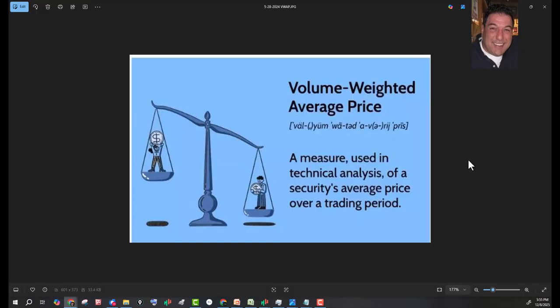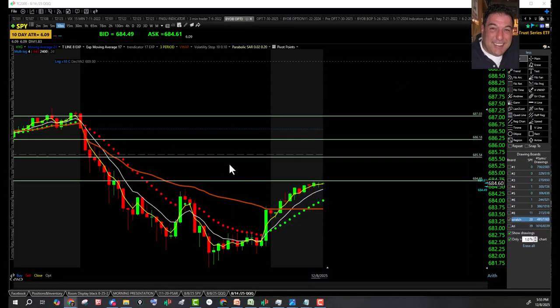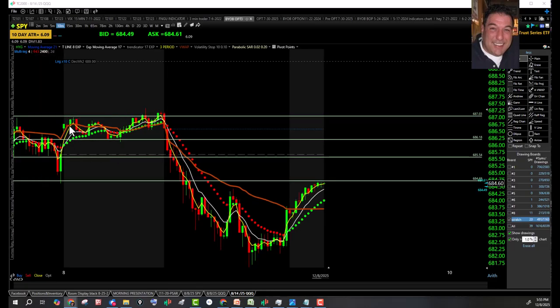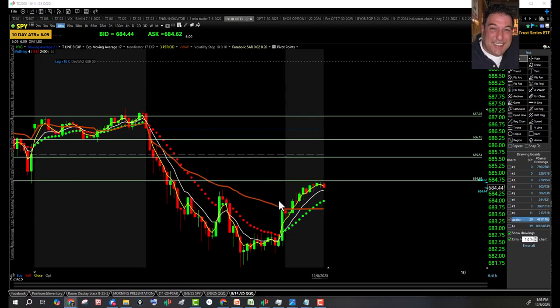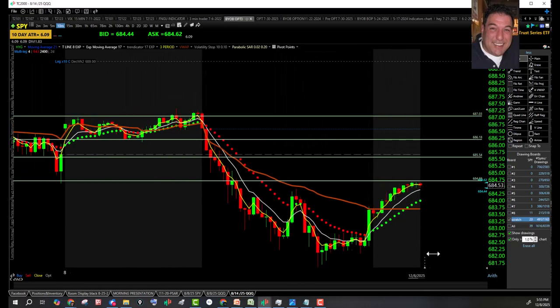Now, you want to look at it. I like to look at it in the morning. I look at it with the pre-market on. All right. First, let's talk about how to set this up. Okay. Now I look at it in the morning, right here with the pre-market on, so I can see the VWAP. Now, volume weighted average price starts out new every single day. Okay, so if I move to a daily chart, you're going to find that this brown line, this is my VWAP line, the brown one right there. Okay, you're going to see that my brown line will disappear.